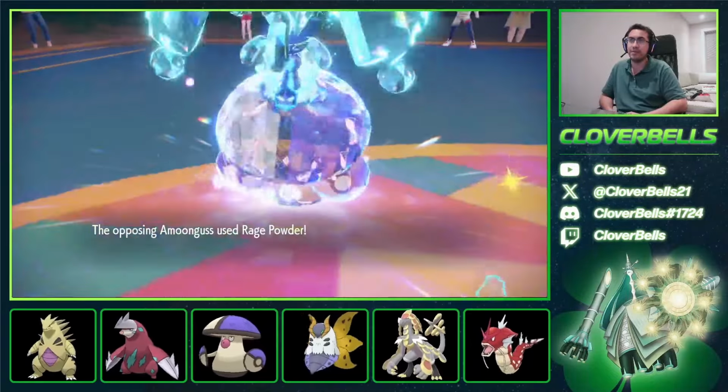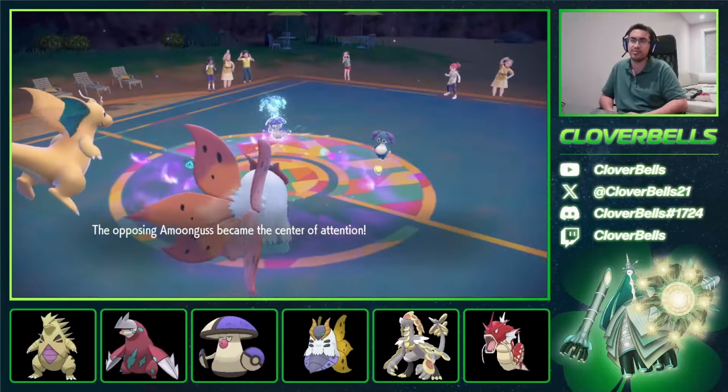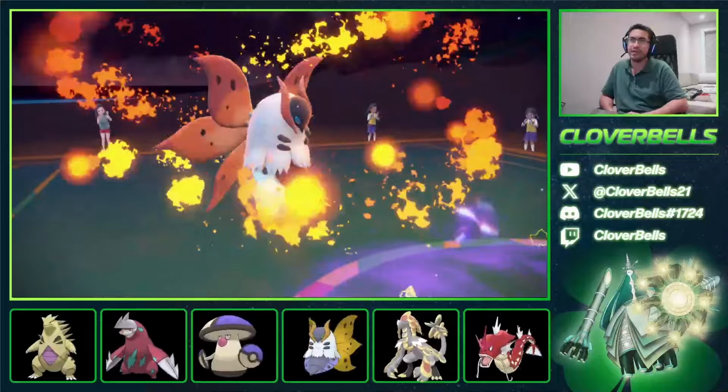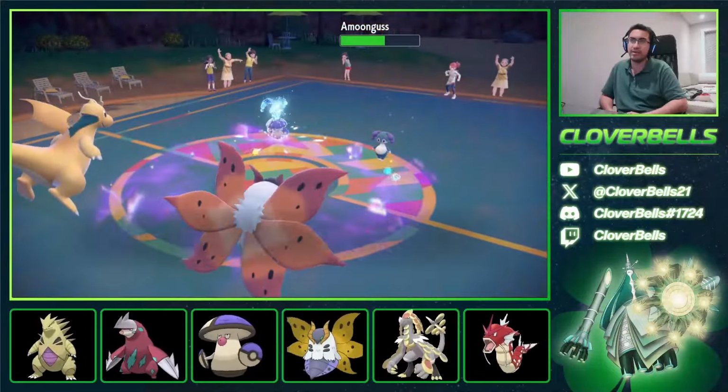Alright. So, oh, there's the Rage Powder. Oh, okay. Oh, does he want to... Oh, I guess he wants to set up Trick Room again. So I guess he can still do that. Okay. This is going to do a lot still. Okay. So it did a lot.